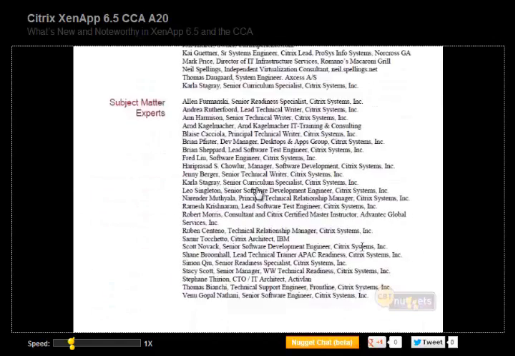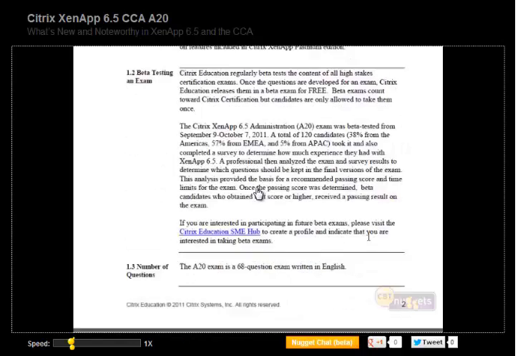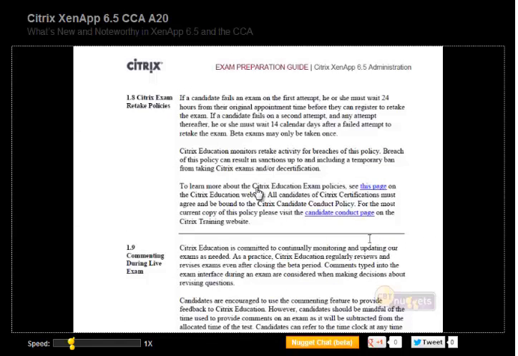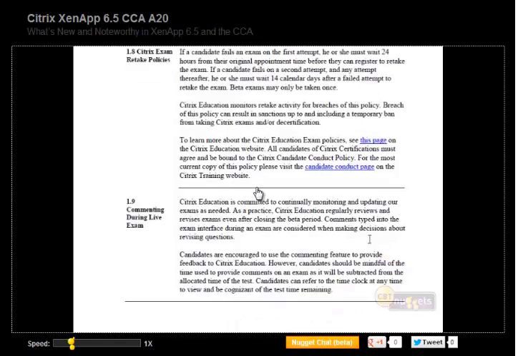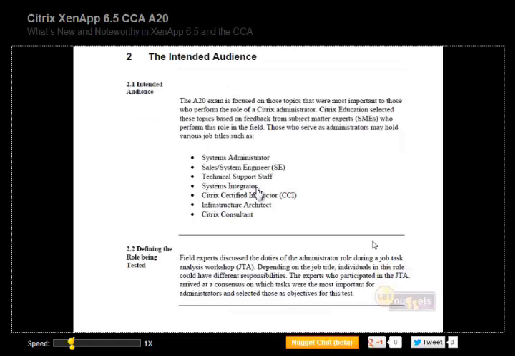Now, I'm not going to go through all of the items in this guide because you can simply read this and get an understanding of what the test is going to look like. And if you've taken other IT exams, interestingly enough, Citrix does a really good job. They're very fair in terms of giving you all the information you need for success. Not only do they give you details about the exam, how many questions are going to be on there, what your passing percentage is, some of these are even things that other companies, Microsoft being a notable example, have actually stopped telling people. These days with Microsoft exams, they're not even going to tell you how many questions are going to be on the exam. But Citrix does a really good job of getting you prepared for the things you need to know.